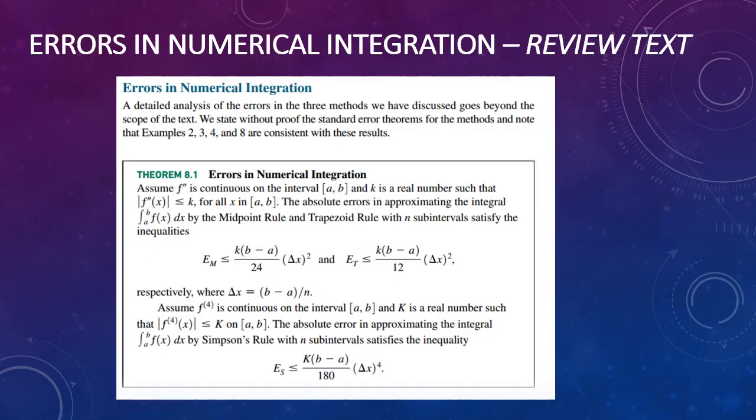The last section is a very short section, and I do want you to review this in the text. It's like a half a page long, and really what it's doing is some calculations and some analysis to show you that each of the methods that we're doing in numerical integration pretty much has a similar pattern of error, a relative error, if you will, based upon the method that you use. And so they go through those calculations. So it's something interesting to look at, and you could compare some of them if you like.